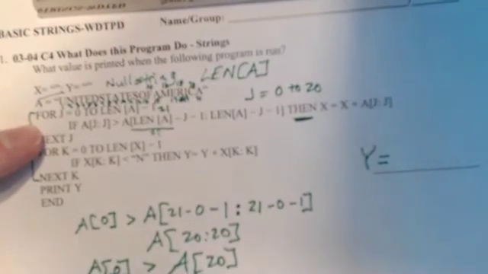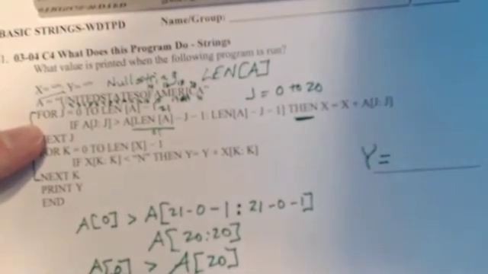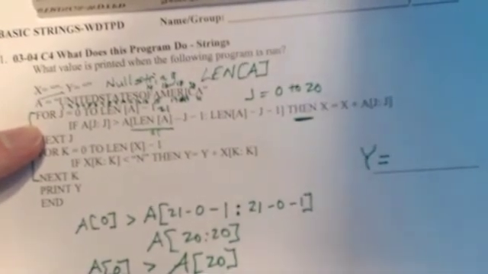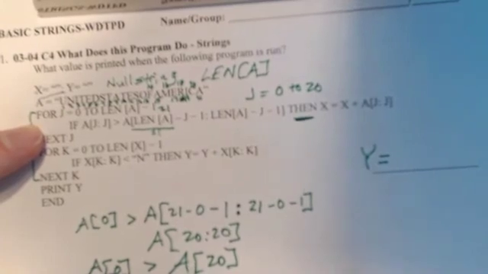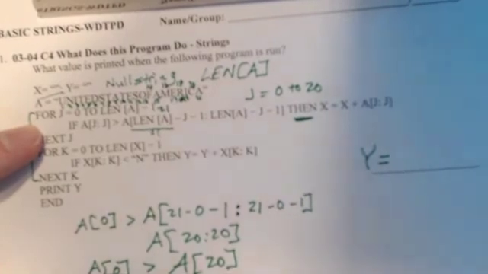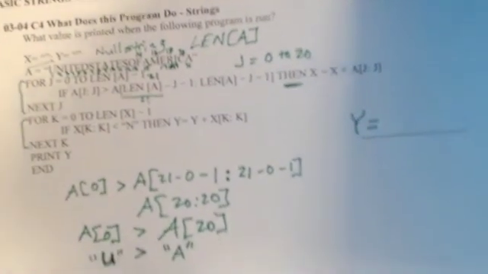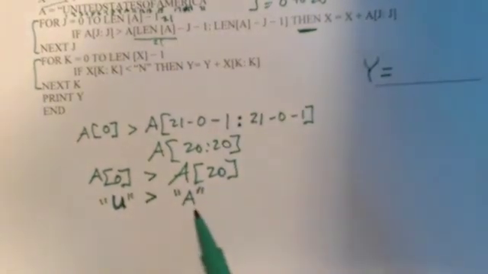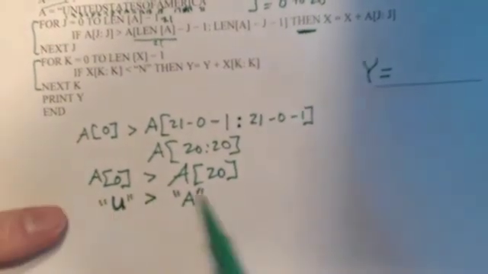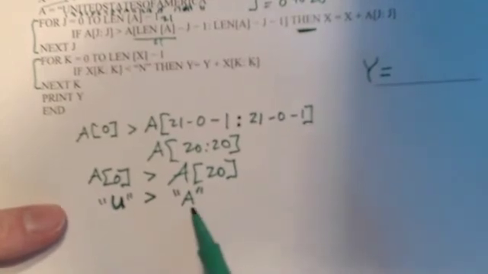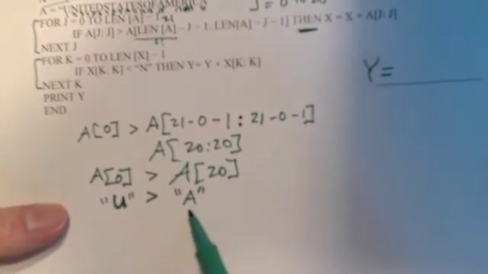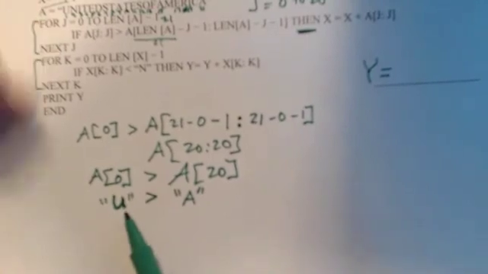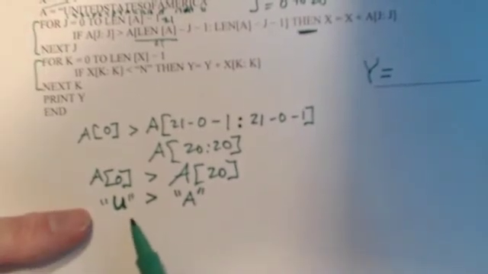And we come down here and we're asking if U is greater than the last character, which is the A at the end of United States of America. And oops, gotta write that down. Okay, and lexicographically, U, because it comes further down the alphabet than A, is bigger. If you think of A as a 1 and a Z as a 26, well, then U is going to have a value that's closer to 26, isn't it?